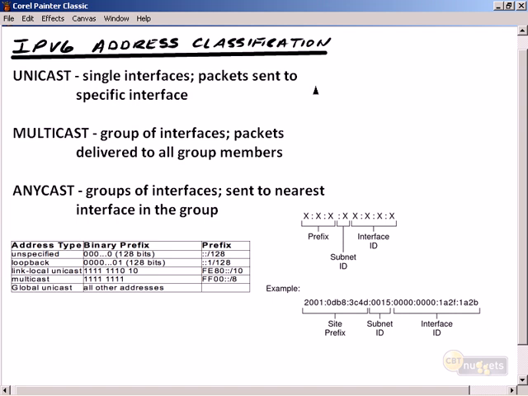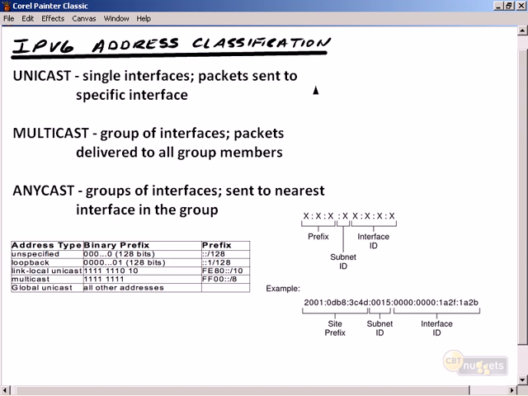Now, it just so happens that this interface can be attached to a whole lot more than a workstation or a laptop. It could be a refrigerator. It could be a microwave. I suppose it could be a lawnmower. So we want to look at the different types of interfaces that can be represented.